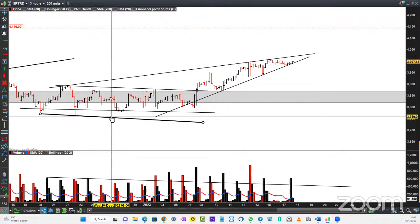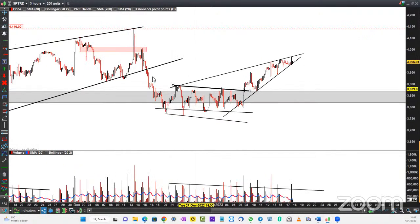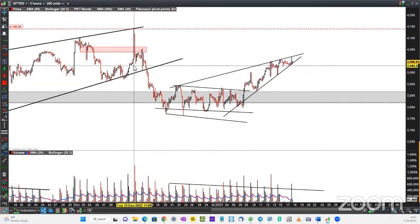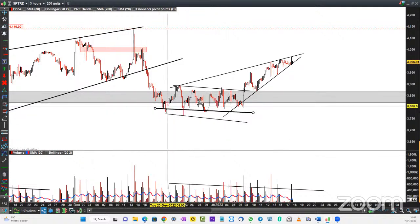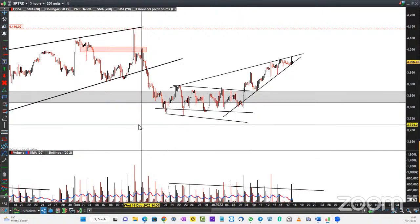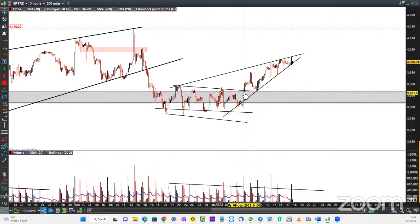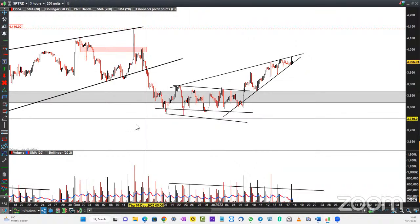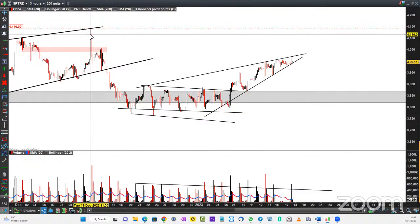I'm looking for the sequence. That's one of the key aspects of my trading style: I'm looking for the sequence that this market can show. The sequence in this market is, we saw this big downdraft from the 13th of December, then a bottoming pattern in the back end of last year, and of course the start of this year. We've not gone an awful distance since non-farm payroll. Non-farm payroll was only 38.70, and we're only just under the 4,000 mark. So I think we've still got scope to get at least back up to these highs.